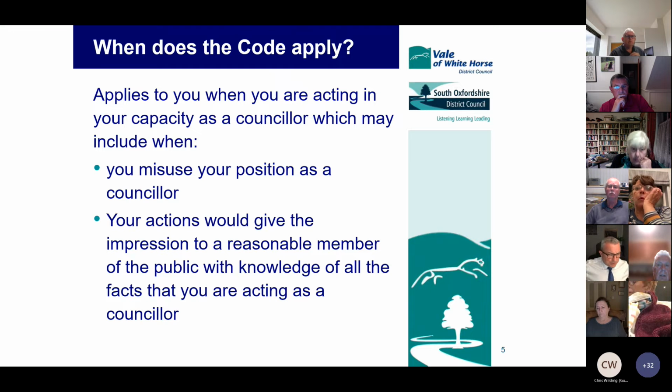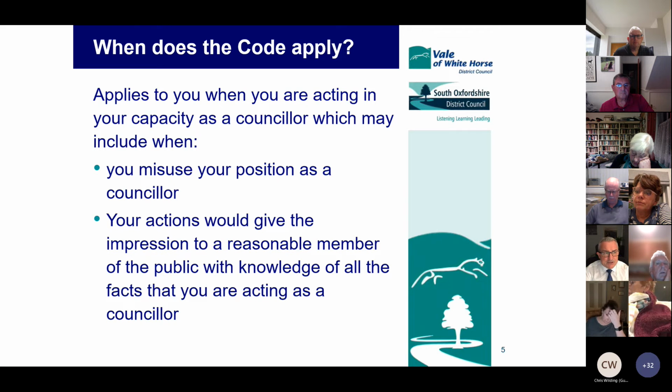One was a case I dealt with in Stockport, a personal Twitter account, but the councillor was a cabinet member and was in effect arguing with a member of the public about something that had happened within her portfolio, so the code of conduct applied to her. There's another case which was a very difficult case, probably one of the most difficult I've ever dealt with, at Stroud, where a councillor had commented on Twitter about a demonstration during the Black Lives Matter protests back at the beginning of the first lockdown. Gosh, seems like a long time ago now, doesn't it? Lockdown 1, BC, I think, as they call it these days, isn't it? Before COVID.